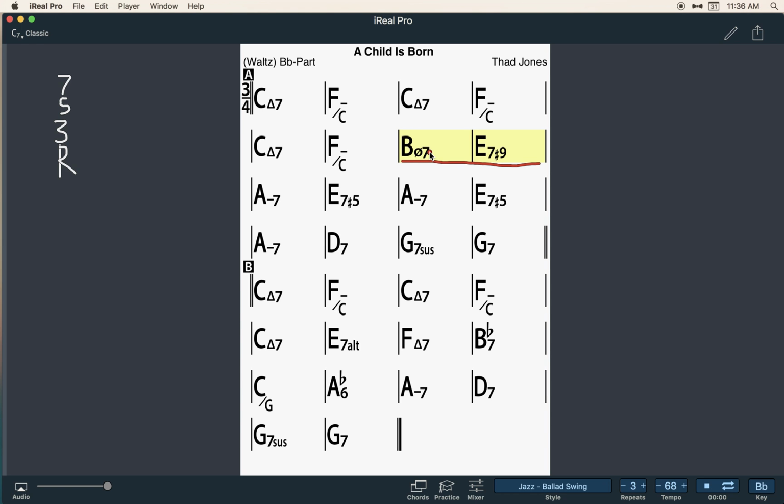Then we go to an A minor 7. So let's look at the movement. We have B to E, which is B, C, D, E. 1, 2, 3, 4. E to A is E, F, G, A. 1, 2, 3, 4. So it's moving up in fourths. And we have a minor 7, flat 5, to a dominant 7. Usually I see a flat 9, but this has a sharp 9. That's okay. And then we have a minor 7. And this minor 7 is the relative minor of C. So what we have here is a really cool minor 2, 5, 1.